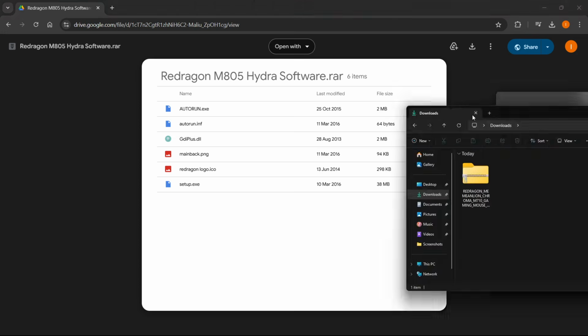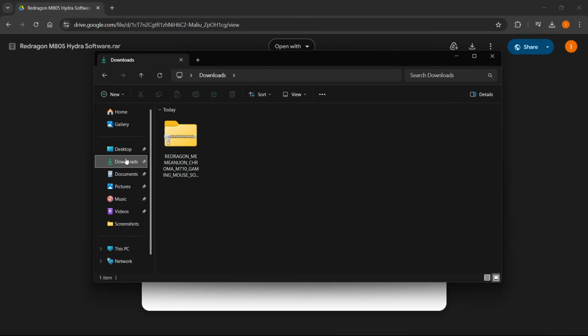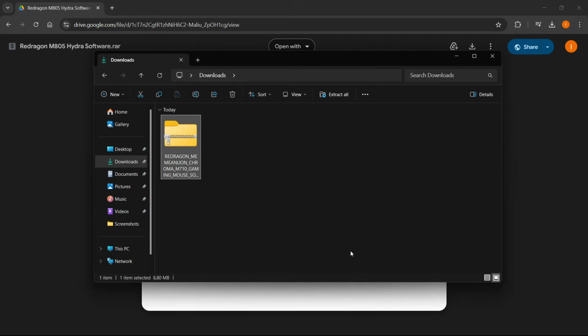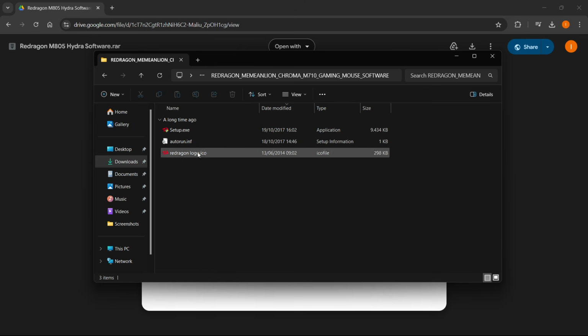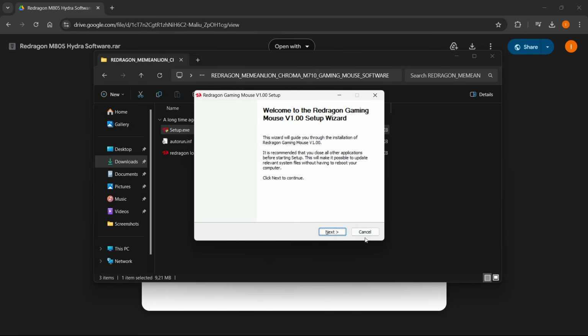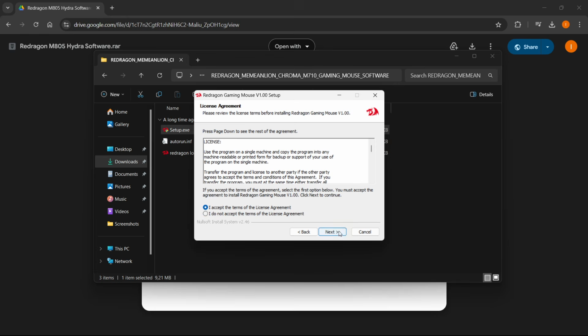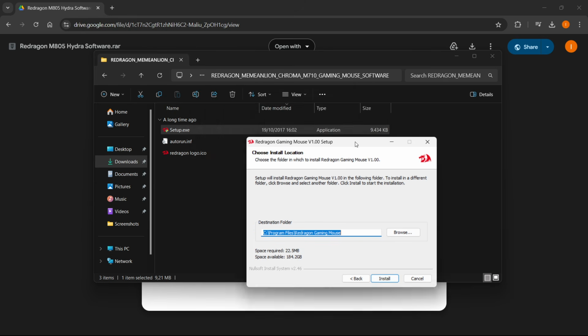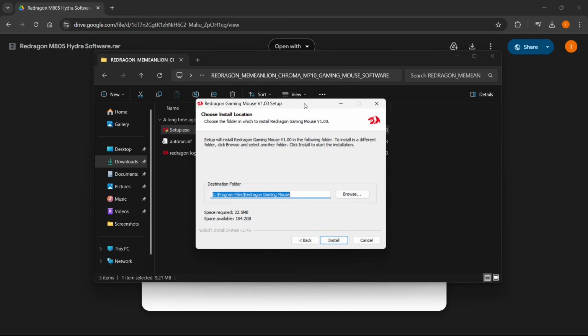Once you download it, you will see it under your downloads folder, and you want to right click it, click extract all, and then extract. Once you've done that, go inside the new folder and click the setup.exe. Once you click setup.exe, wait for it to open, and once that's open, keep clicking next, and then accept, and next, and then click install. Just like this, your setup will be installed to your computer, and then essentially you'll be able to use that product software.